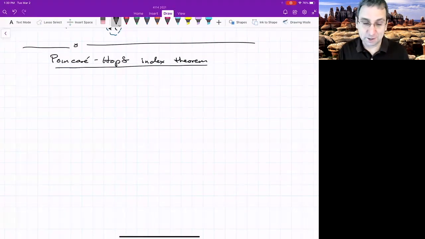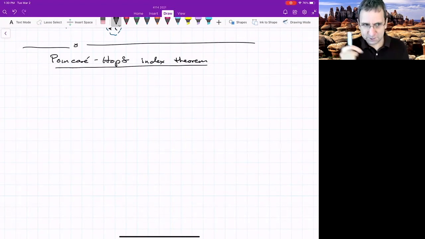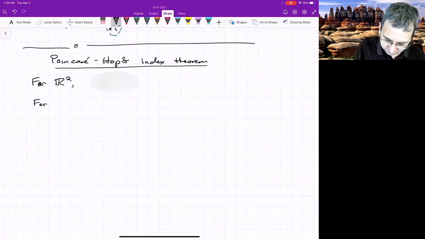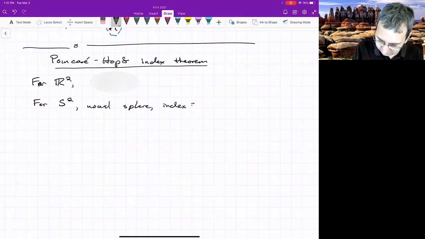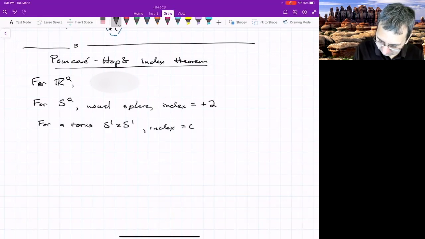It basically tells you if there are fixed points or not. Like, do there have to be fixed points? So the sum of fixed points over the entire space must equal the index for the space itself. For R2, the index is undefined, as this only relates to compact two-manifolds. But for the sphere, so this is the usual sphere, the index equals +2. For a torus, which is S1 cross S1, the index equals 0.